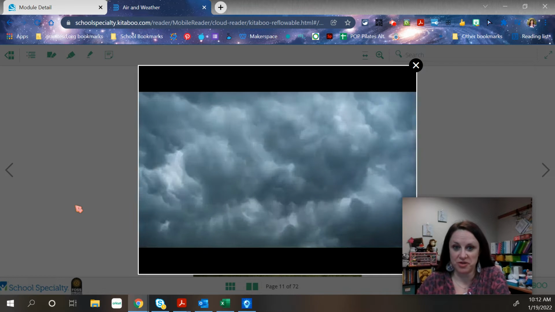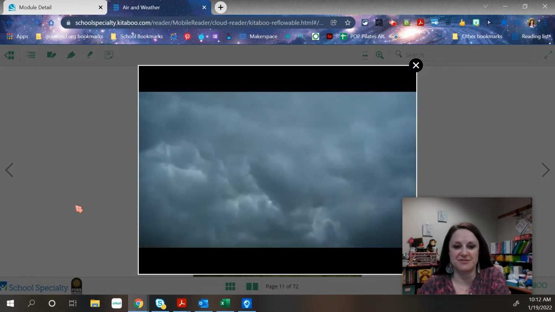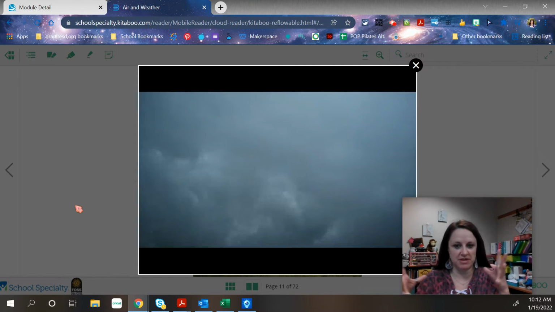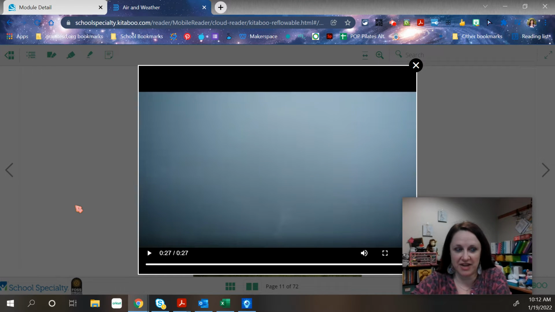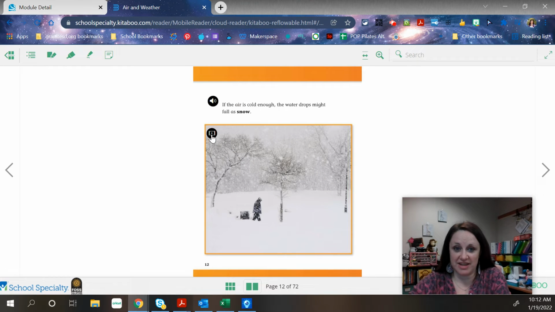Did you think you'd see rolling clouds? I don't know that I thought I was going to see rolling clouds. Look at that though. All those clouds and they're just coming together, it's almost like they're making a super cloud, right? What kind of a cloud do you guys think this is? Do you think this is like a nice little fluffy cloud, or do you think this is a stormy cloud? I agree. I think it's a stormy cloud. Yes, definitely. All right, let's look at this one.